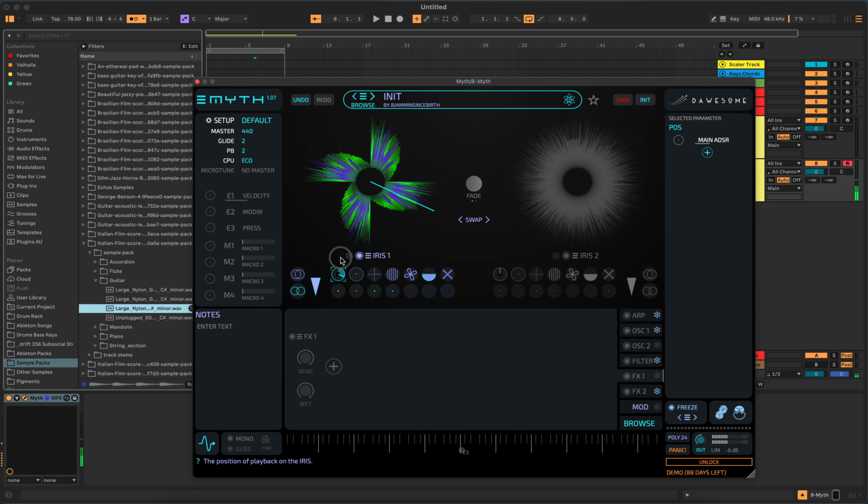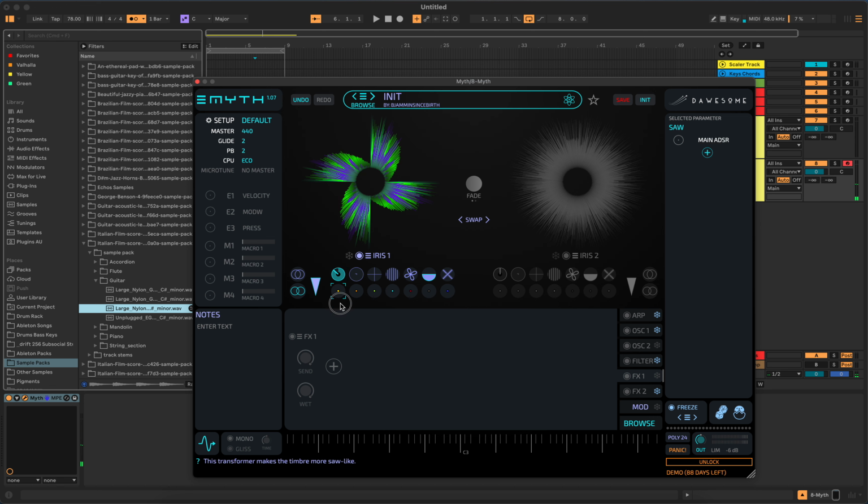Then you can move this around. And you can either modulate this or whatever you want to do. And find areas in this that you like. And you don't have to touch this wheel, you could do it here. If you like a certain area, you can lock in that setting right there. And then adjust the distortion.